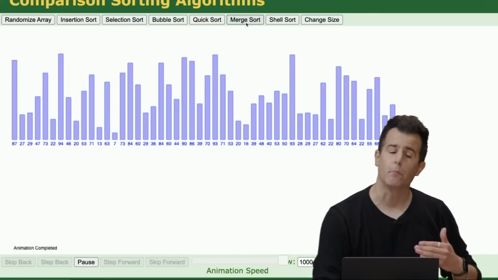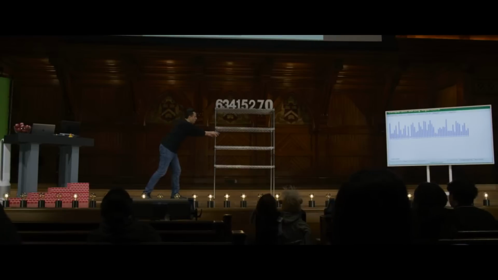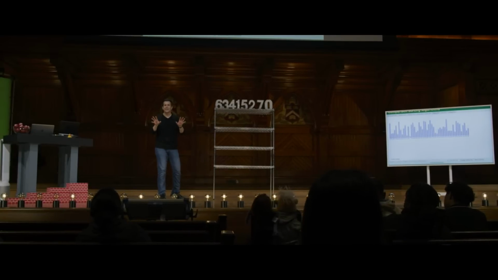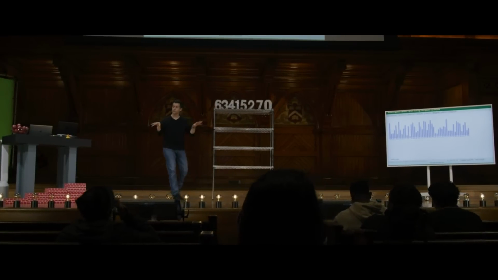And this time, notice that merge sort is using more space. Technically, I was using 1, 2, 3 shelves. But you can actually be slightly more intelligent about it and just go back and forth between 2 shelves just to save a little space. So you're still using twice as much space, but you don't need 4 times as much space as the diagrams or as the shelves might imply.